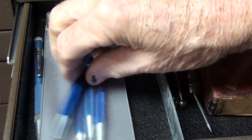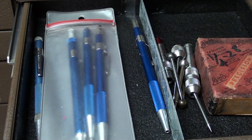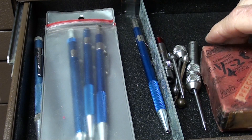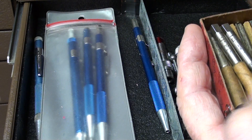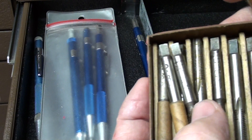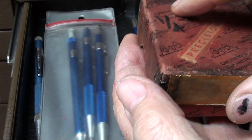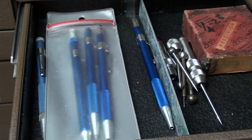That's that nice set of Brown & Sharp scribers and all that — those actually should go in that other drawer. There's the wigglers that I made in a video, and a full box of quarter-28 taps, old enough to where they used wood as separators, and a box that has those nice little metal corners that I like.